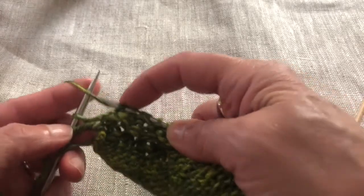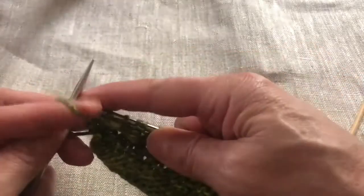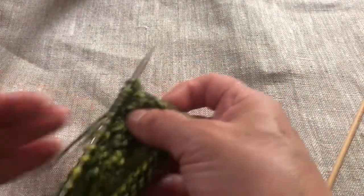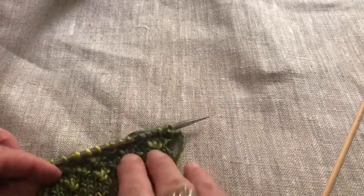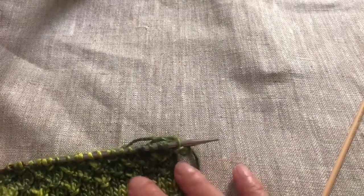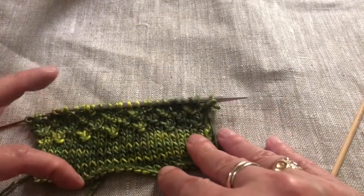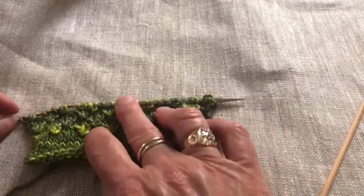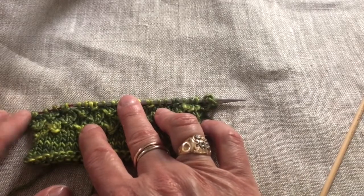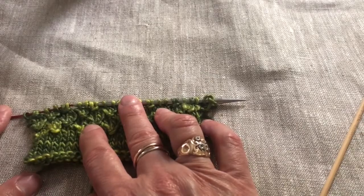So I really can't do that. What I have to do is forget about the yarn over and just purl that stitch, do my knit 1 selvage, and then let's take a look and see what that's like. So that looks good. The pattern's lining up. All right, now we're going to do another knit row, but we're going to make one on this side, which is going to make things a little bit trickier for us, but still very important in learning how to read your work.